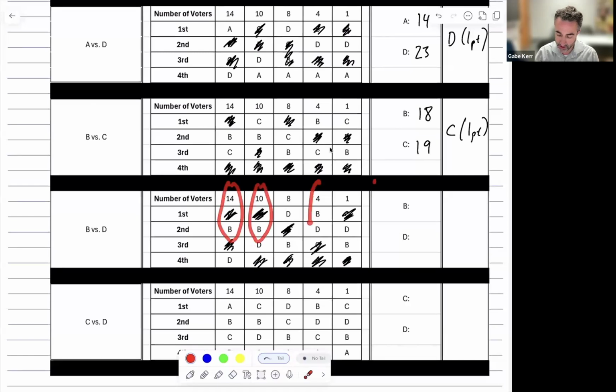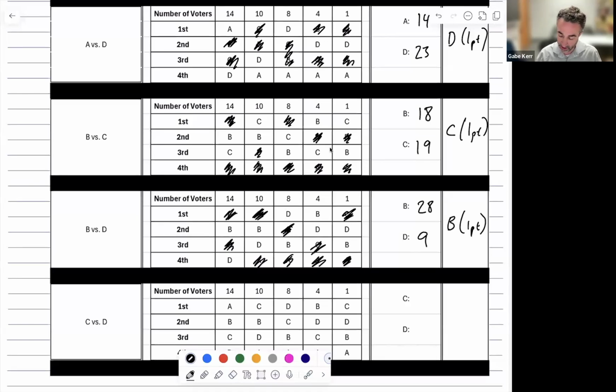Oops, no, I forgot about this one. Okay, so 14 plus 10 plus 4 is 28. D, on the other hand, is receiving these 8 votes and this 1 vote. So that's 8 plus 1, which is 9. So B does win in this head-to-head matchup.